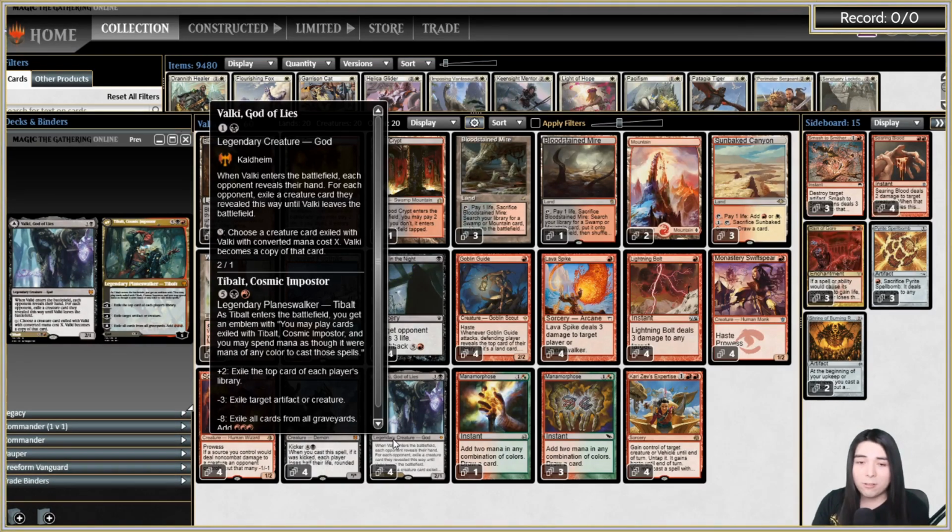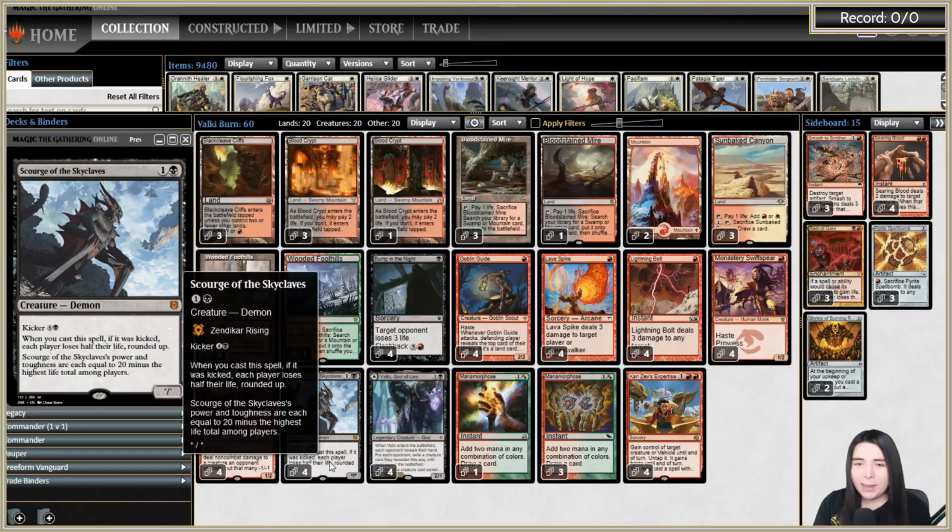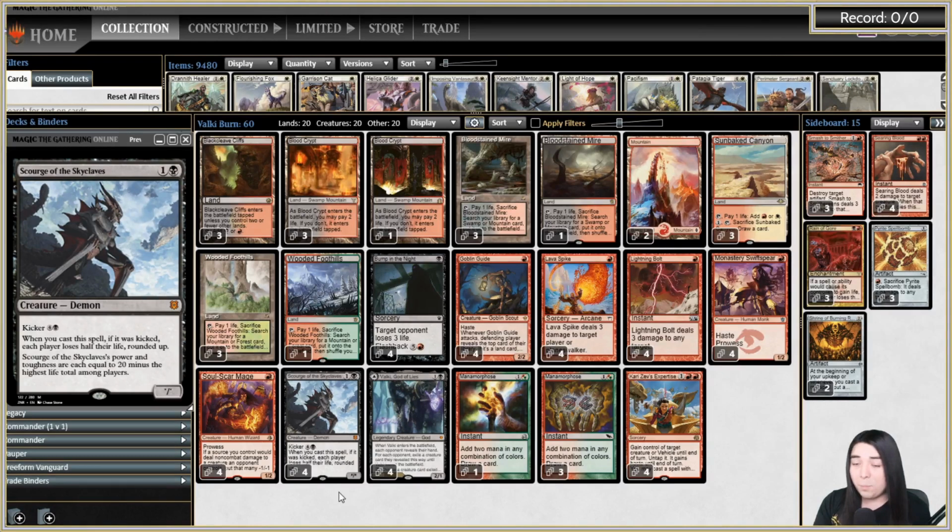Copying a Goyf for a shadow wouldn't be terrible. And Scourge is our backup 2-drop plan, because when we played Rakdos Shadow Scourge of the Skyclaves Burn recently on the channel, it was a Rakdos Thud Burn. I encourage you to go check it out because it was awesome. Scourge of the Skyclaves was a super all-star, so amazing. Definitely a staple of Rakdos Burn now in my book, and the reason to go Rakdos instead of Boros.